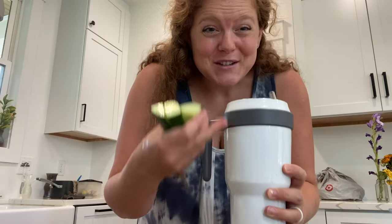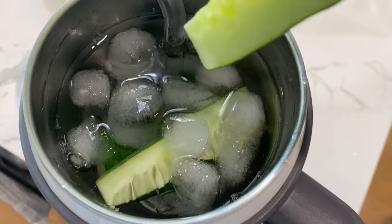Another way I like to use up cucumbers is by flavoring my water. I just take a couple slices of cucumber and drop them straight into my water and it infuses over the day. You can also put it into a pitcher in the fridge — I do that sometimes with some fresh mint leaves and lemon or lime slices too. The cucumber water, once it's had a chance to infuse, is really refreshing and elevates your water with a little extra flavoring. I typically just use a big metal cup all day and put the cucumbers straight in with some ice and water. Having infused water helps me drink a little extra throughout the day.